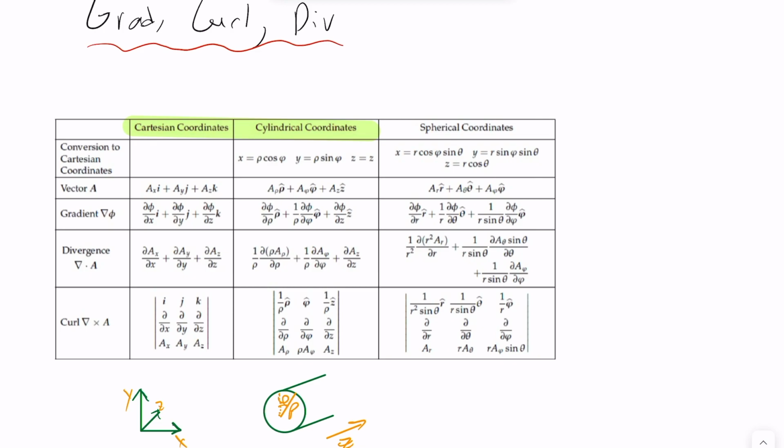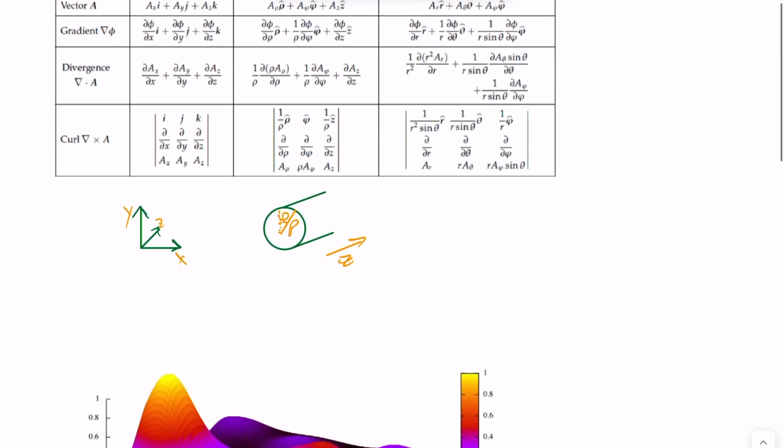Now let's look at divergence, gradient, and curl. We can see here all these operators defined in three different coordinate systems: Cartesian, cylindrical, and spherical. Cartesian and cylindrical coordinates are going to be the most important for fluid mechanics, so let's look at how they're defined. As you should already know, Cartesian coordinates is simply defining every point as having an x, y, or z coordinate, as we see here. And cylindrical coordinates defines every point as having a certain angle, which is a certain phi from the vertical, a certain rho, which defines the radius of the circle, and then the z, which gives the depth into the plane.